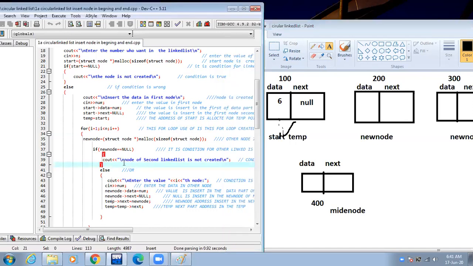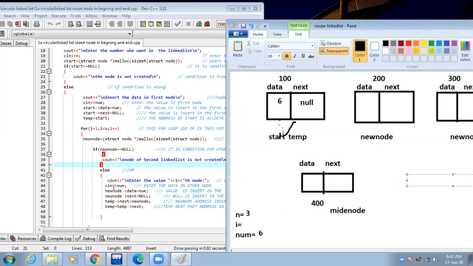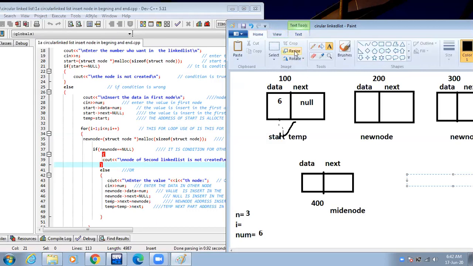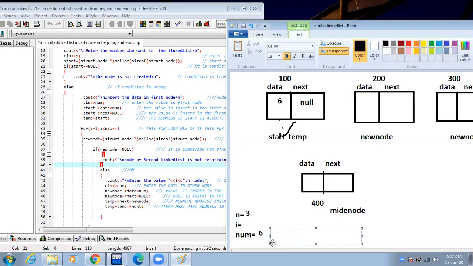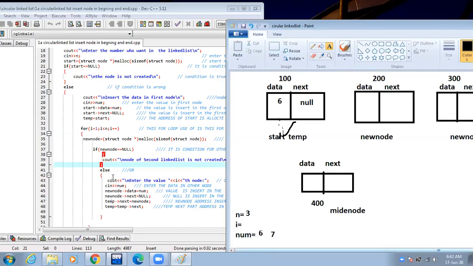this line. Node of the linked list is not created, and if the node is created, then the else part executes, meaning enter the value of the ith node. Num, I enter the value of num as 7.